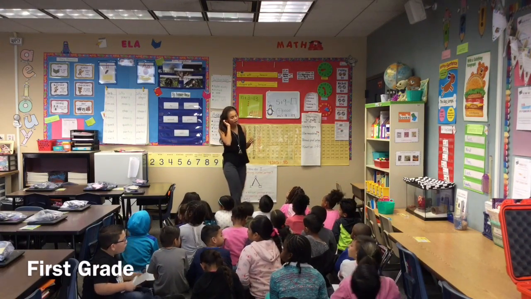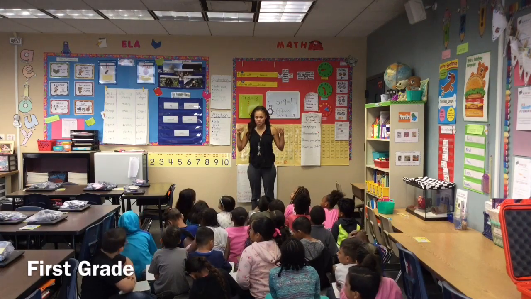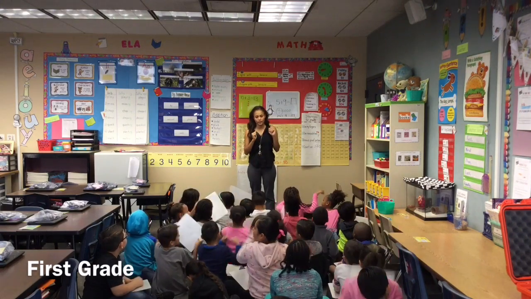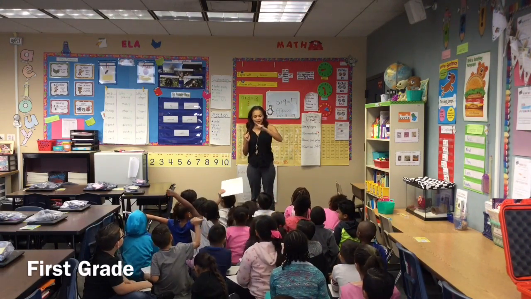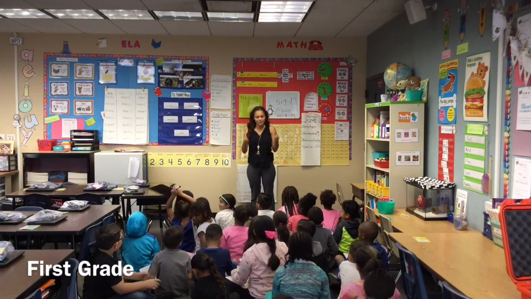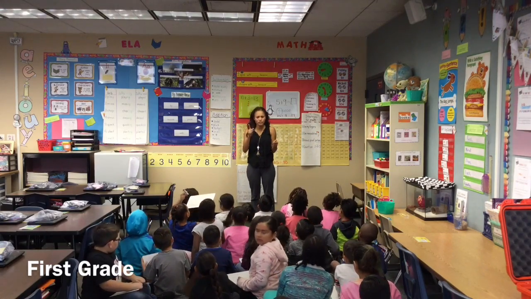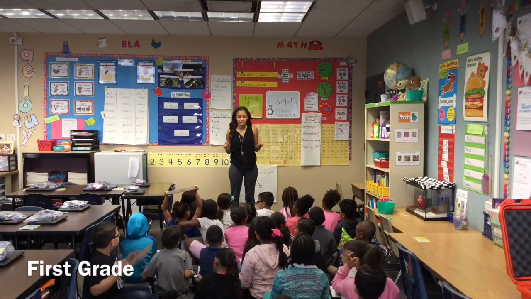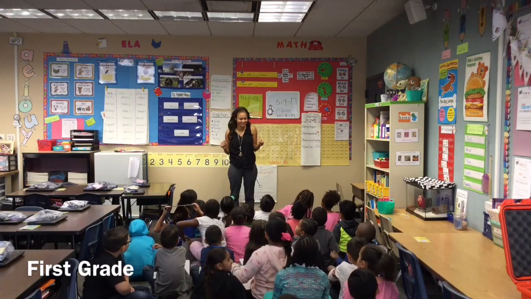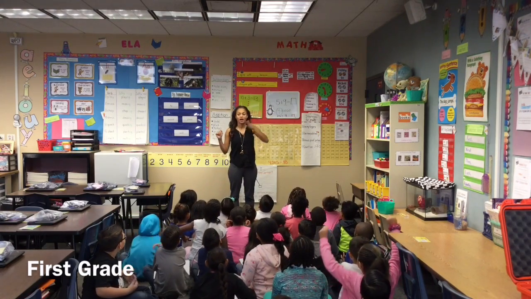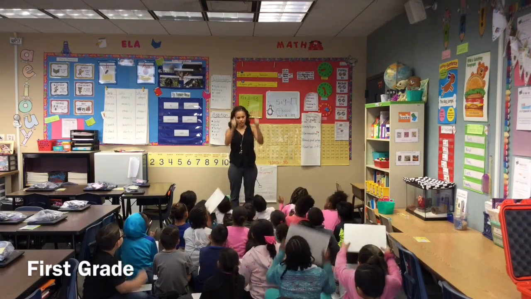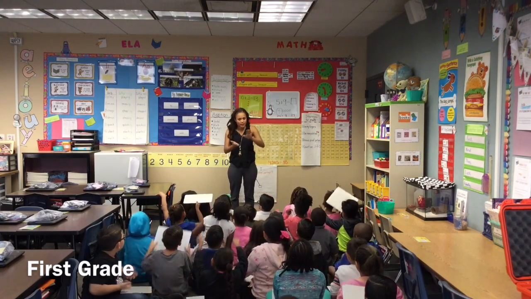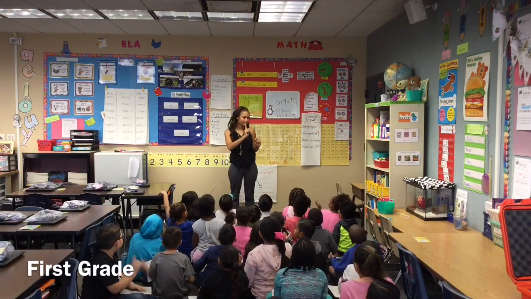This worksheet has that on the board for our must-dos too, in case you forget. When I call your group or I call your name, I want you to put your, let's do mirrors on. Mirrors on. I will quietly put my whiteboard away, put my marker away, walk back to my seat, take out my math book, turn to page 111. That was a lot of directions. Do you guys think you can do that without me? Let's see. I will quietly put my whiteboard away, my marker away, walk to my seat, take out my math book, turn to page 111.